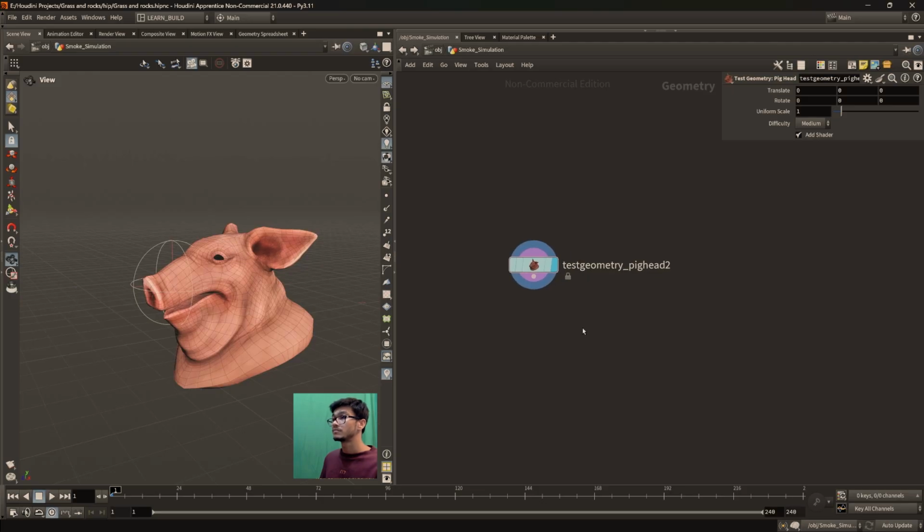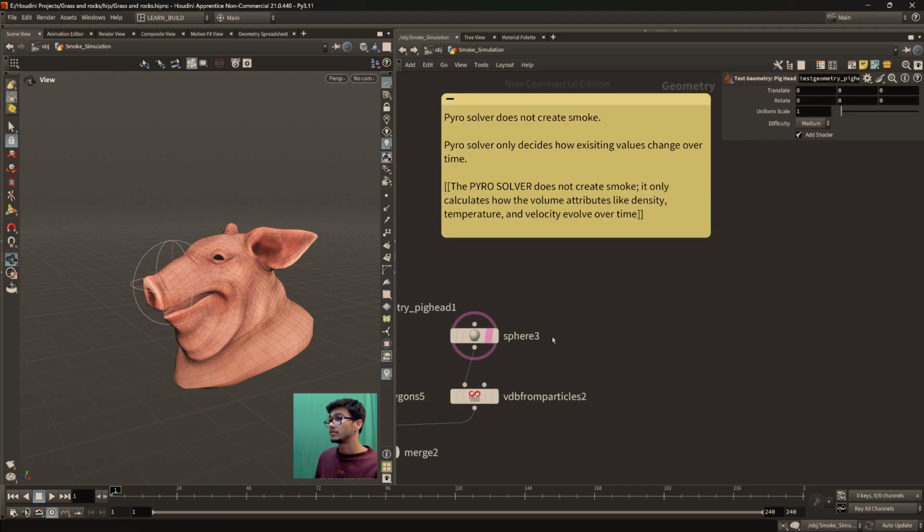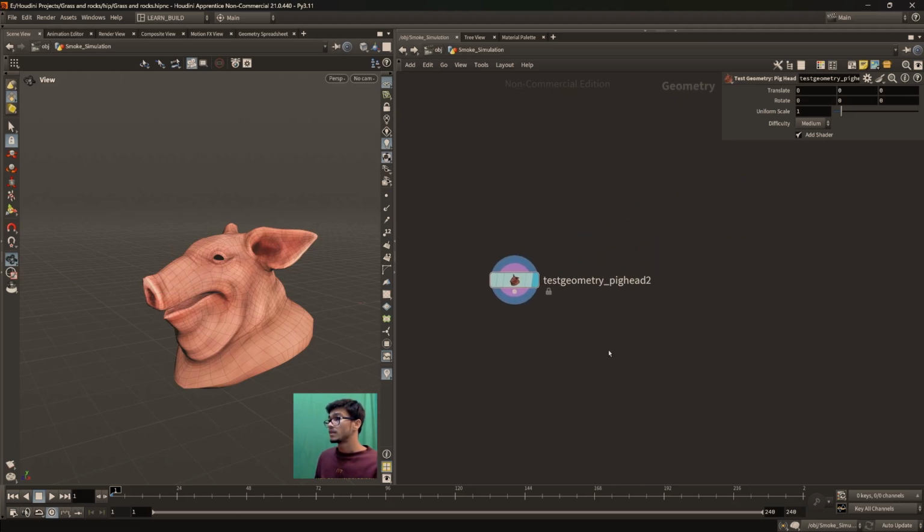And here you see I have the test geometry, and I've also created some notes. So this is just a simple note about Pyro-Solver, and you see I have a test geometry, a big head here.